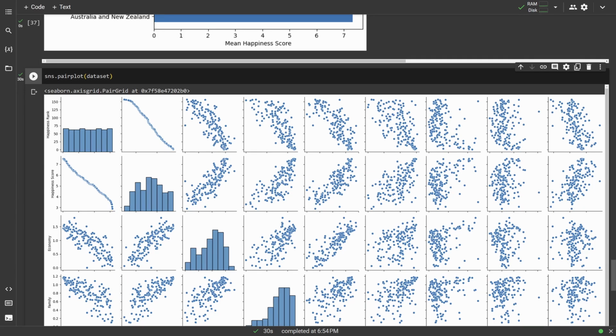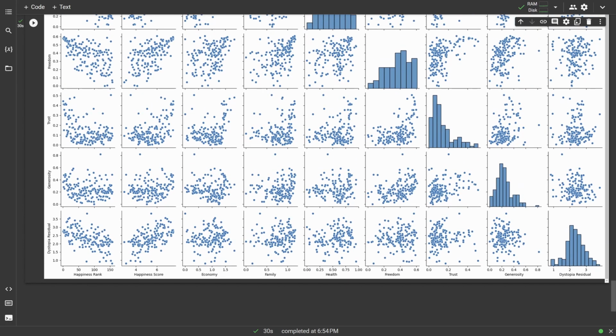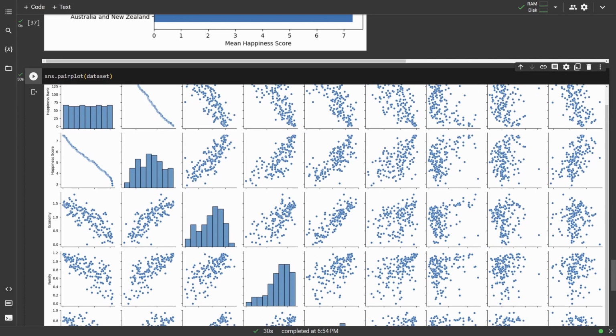So let's actually scroll down and see which columns are which. We've got economy, family, health, freedom in that order. Then if we go back up to our happiness score here, it seems to me that economy and health are the two most correlated with happiness score. What I mean by that is this: if you look at the second row here, the third column from the left and also the fifth column from the left appear to be the most correlated. It looks like family is definitely correlated as well, but maybe not as heavily as economy and health are. So let's keep these three graphs in mind as we dive further into some correlation exploration. By those three graphs, I just mean in this second row here, the third, fourth, and fifth columns.